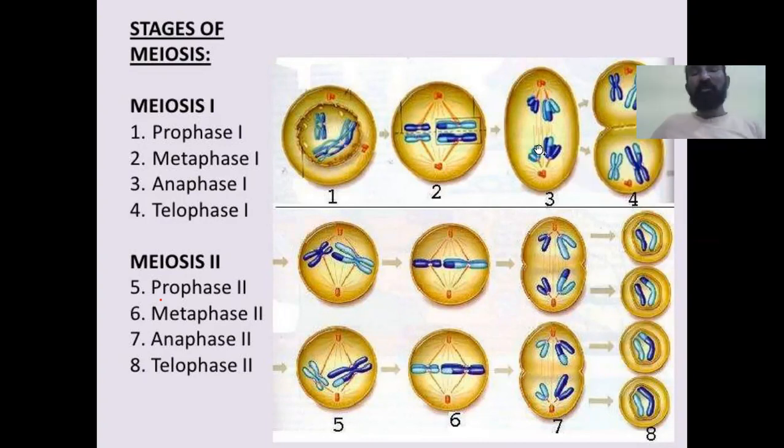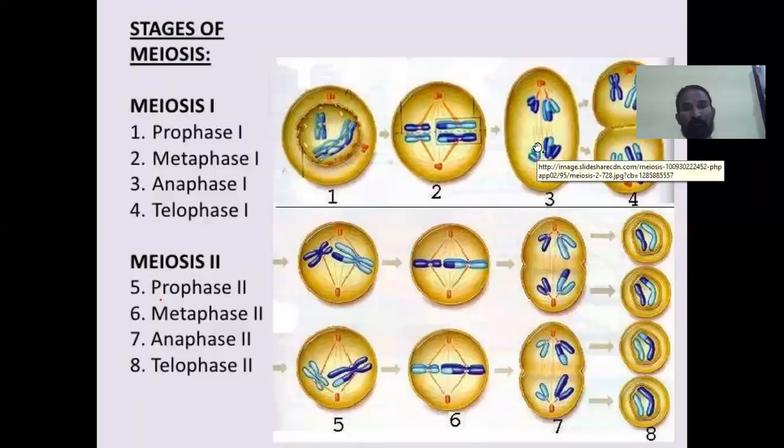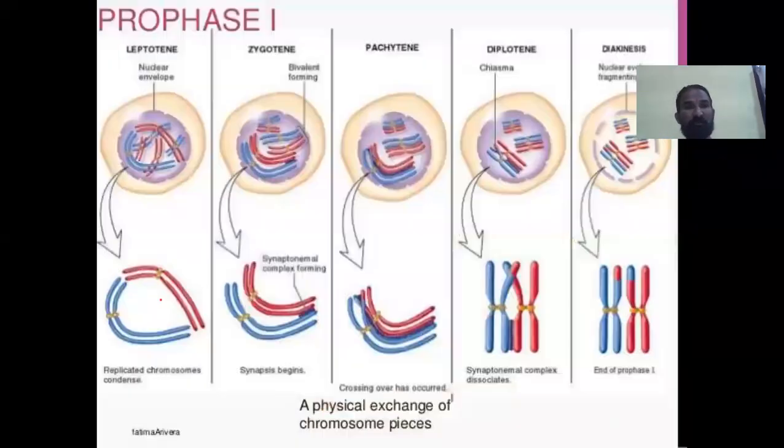Okay, in the anaphase of meiosis one that completes, the chromosome number is reduced. So it is a very important question for marks. Where does chromosome reduction take place in meiosis? It is in anaphase one of meiosis one. So these are the completed phases that are present in meiosis one.